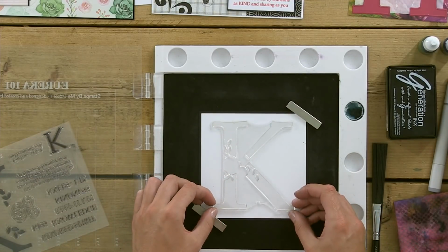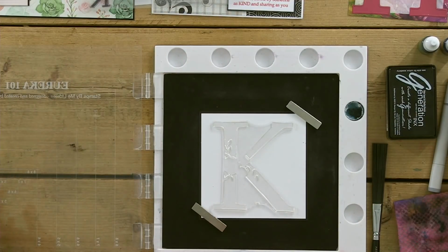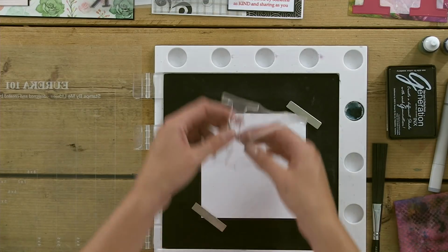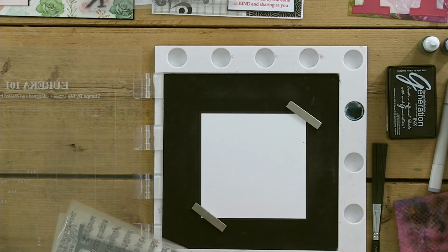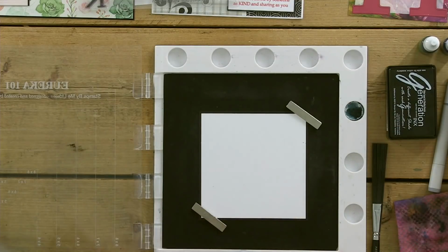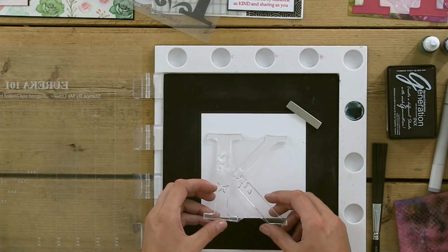Place it face down. Oh, shall we use the letter T? Yeah, sorry, my apologies. We're going to use the letter T because I want to show you a technique. No, we're not going to use the letter T. We're going to use the letter K. Ignore me. It's been a long day.